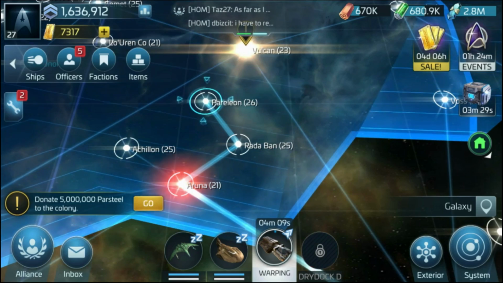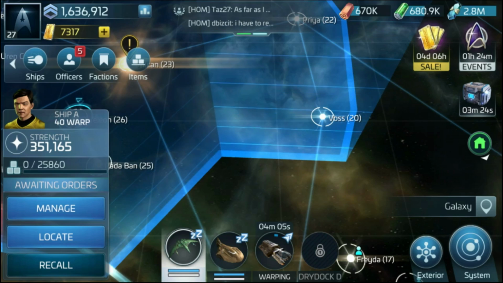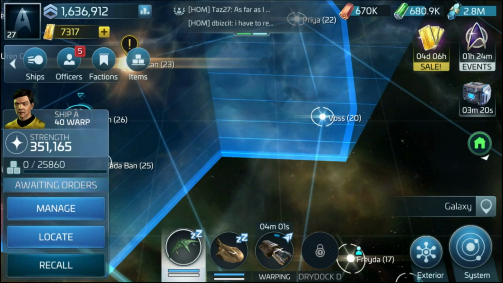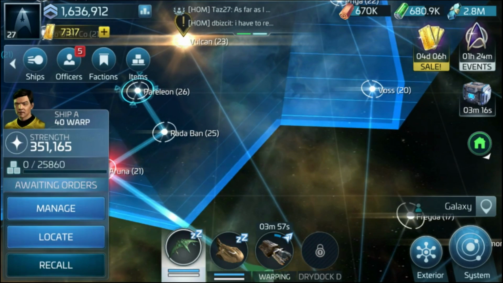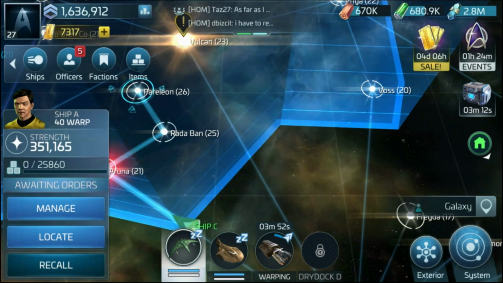and then I'm going to do it with my Kera and my Centurion. A quick look at my Centurion here. You can see it's sitting on over 350k. That's a welcome improvement now to the game. That's one of the things that they've introduced there and sorted out the faction ships. So that's more of a strength that I would expect that ship to be at.